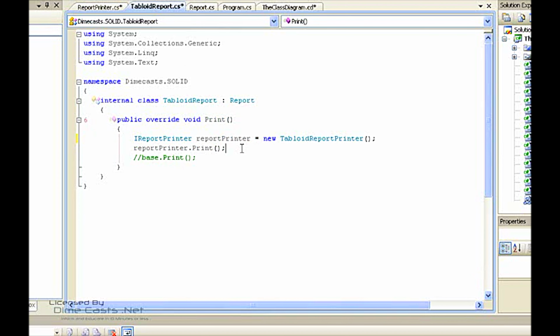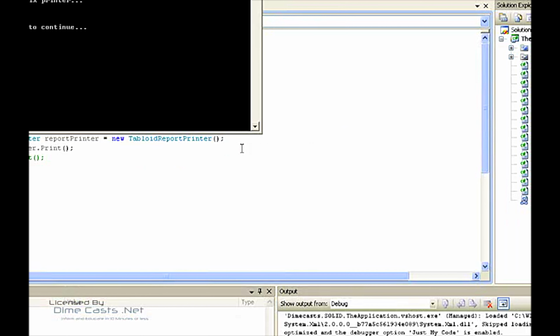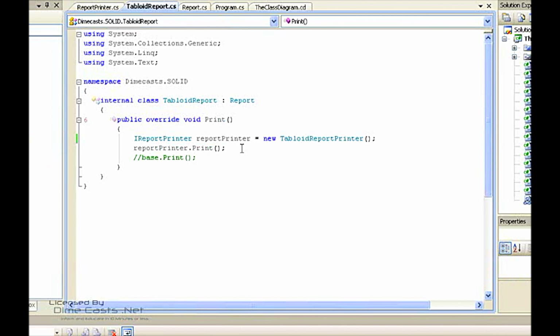So now what we want to do, again, is run the application. So let's hit F5, make sure it still builds and runs. And in fact, it does. No behavior has changed. So the essential tenet of refactoring that says we can change the structure of our code without changing the behavior of the application is still being respected. So now we have our iReport printer, and that's all taken care of.